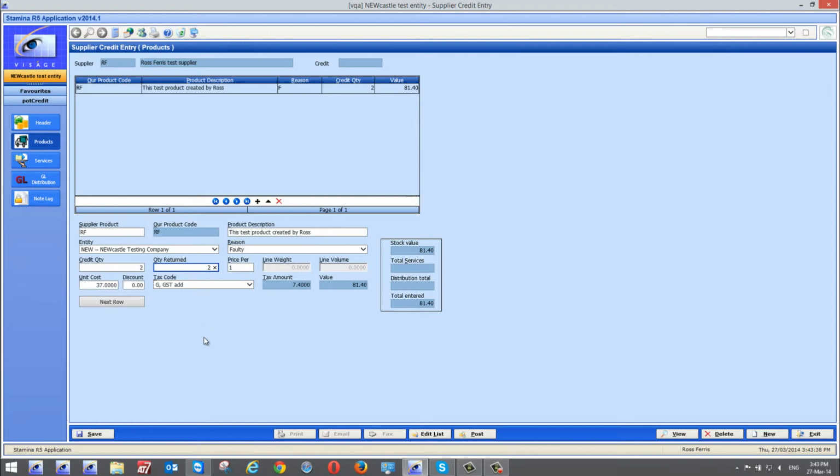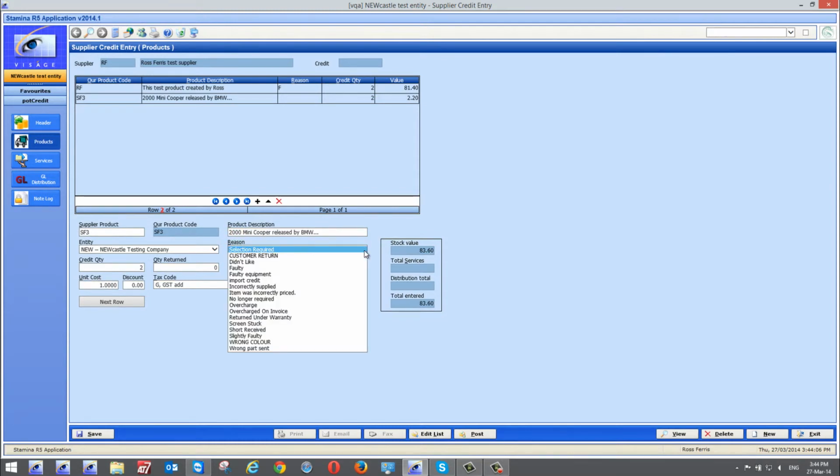And once more, if there were multiple products, I could enter multiple lines in here. Each of the lines could have a separate reason as to why they're going back. So on the one credit, I might have had these first lot of products which I'm sending back for a refund. I could also have 2 of these which I'm not returning, and they were an overcharge by $1, and I would get my reason here to correspond to that, and so forth.